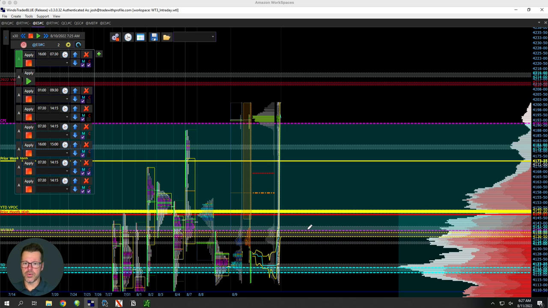CPI is the new FOMC or non-farm payrolls or whatever, because everybody's talking about inflation. So we got a gap. And how do we know it's a gap? Because we're about to open up here. The prior range is here, so the prior US cash session is here. We're going to open up here.